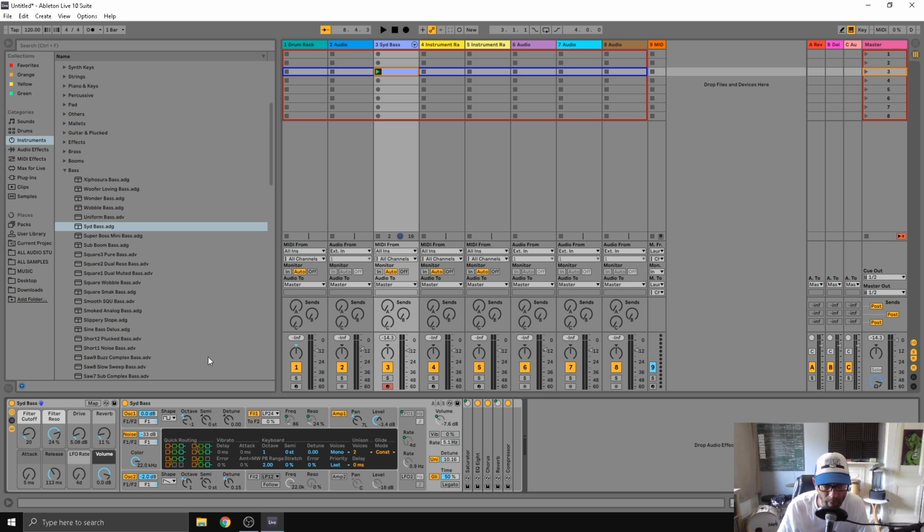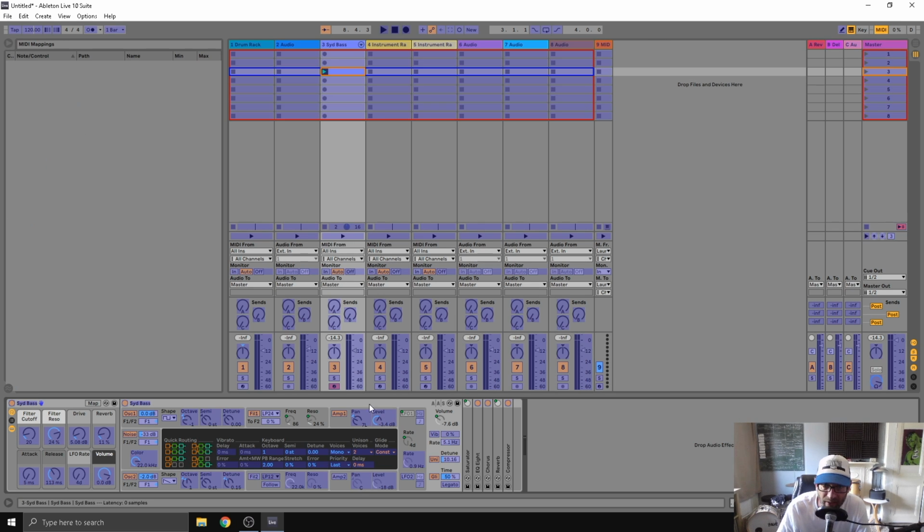So how to MIDI map. If I click on the MIDI button there, anything that's highlighted in blue is now mappable. I'm not going to worry about everything else on here. I'm just going to focus in on a few of these controls. I'm going to want to control the filter cutoff. So I click it and then I move a knob on my controller, and it shows you there and up here that it is now being controlled by one of my knobs. Filter resonance, move a different knob, and I'll go for the reverb on this one for a different knob.